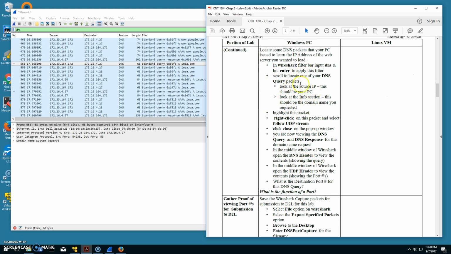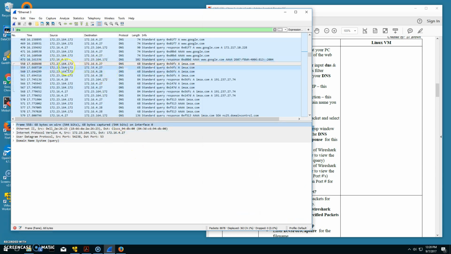Now, what I'm going to tell you to do, here's the Wireshark, we'll go to the next page here. Once I find my DNS query, I'm going to do a follow UDP stream. Now, before I go any further, if you're having trouble finding it, this right here is your source IP. This is the DNS server's IP. So over here, you'd be looking for your IP address and the website you tried to launch.